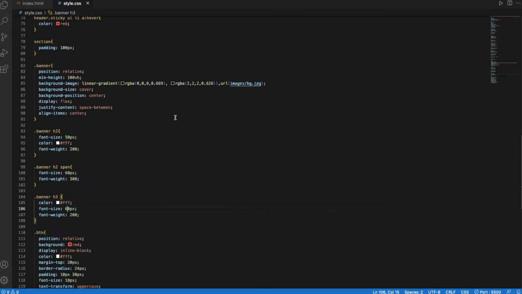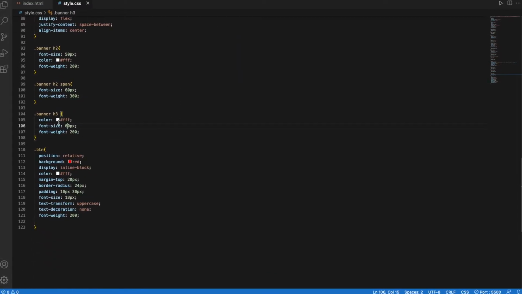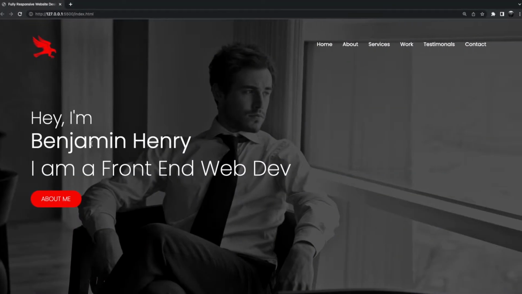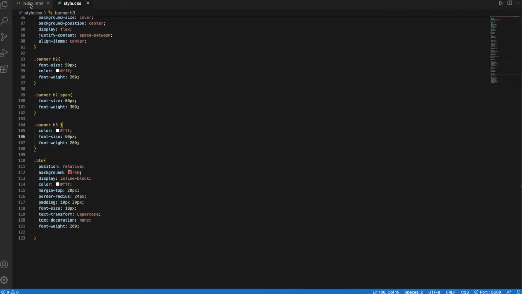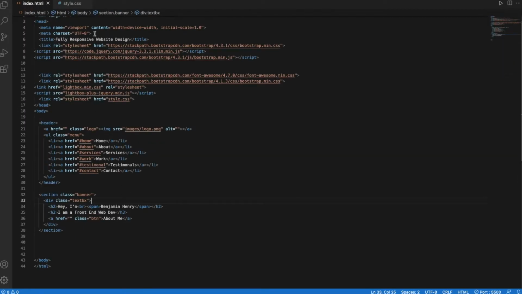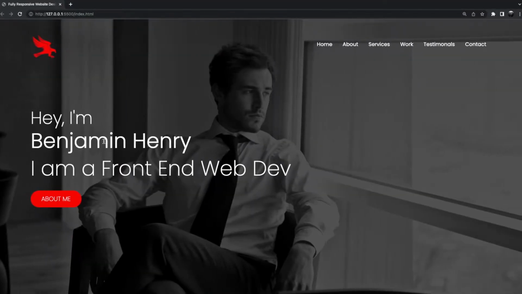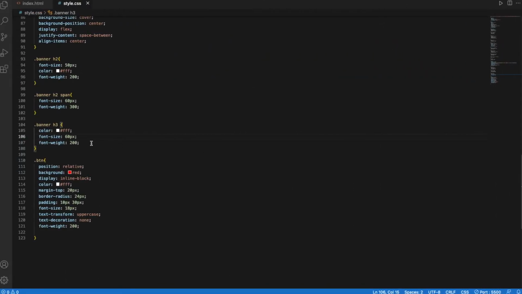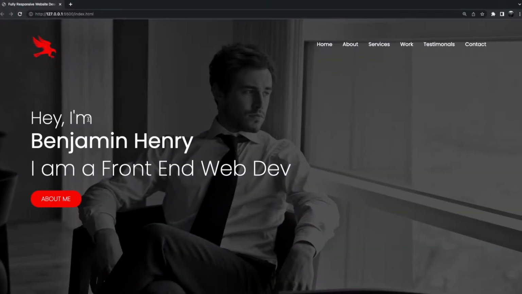Now what you could do if you were so inclined, if you wanted to make the span section, so we're referring to say my name, stand out, you could increase the font weight a bit.